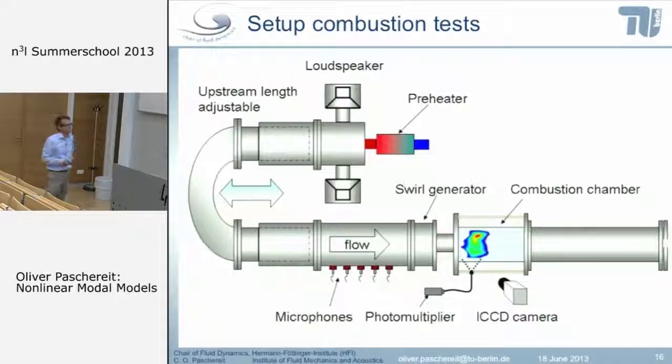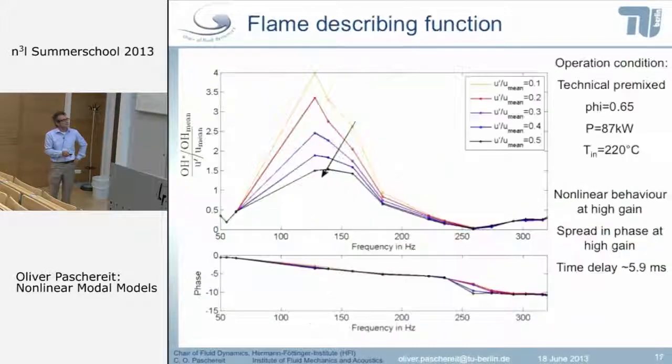So to investigate this phenomenon, we built a special test rig in Berlin, and this special test rig allowed for the excitation of very high amplitudes. We have here a number of huge loudspeakers to give the high amplitudes, but in addition, this whole thing acts as a trombone. Like on a trombone, you can move this part outside, and doing so, you change your resonance frequency, of course, and if you operate your loudspeakers at your resonance frequency, then you can excite very high amplitudes. We also use preheated air, so it is very much aligned to real combustor conditions, and then use again microphones upstream as well as downstream in order to measure the acoustic properties of this burner.